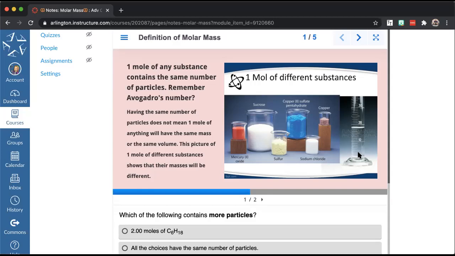Okay. And so you can see, even though I'm telling you all of these are 1 mole, it doesn't look like they're the same to our eye because their masses are different. But all of these do contain 6.02 times 10 to the 23rd particles of that substance. It's just that something like copper, an element, those are only atoms. And so they're pretty small compared to something like sucrose, that's sugar. Its chemical formula is C12H22O11. So there's a lot of atoms in one molecule of that. And so obviously they're going to take up more space. They're going to weigh more and have more mass because of that.